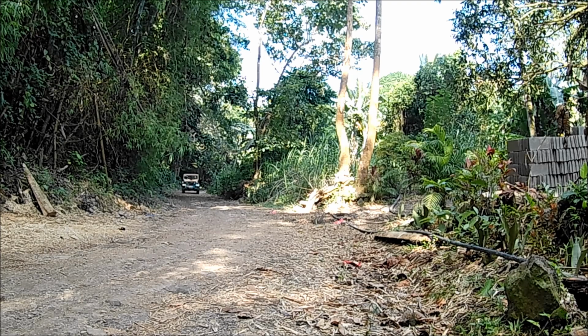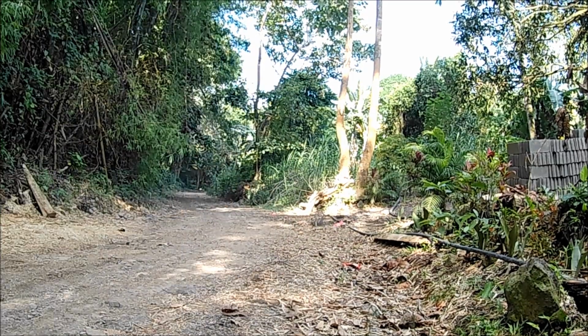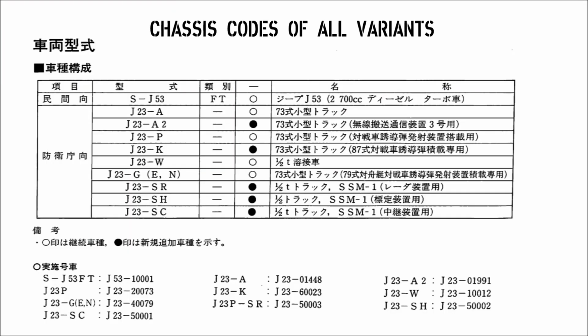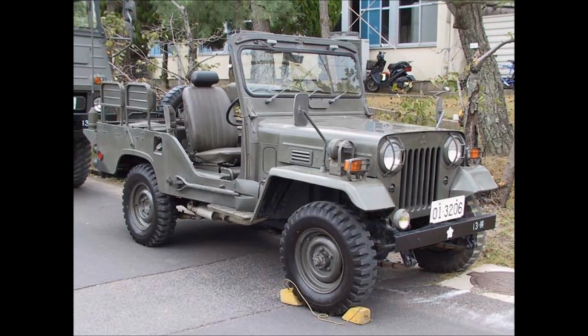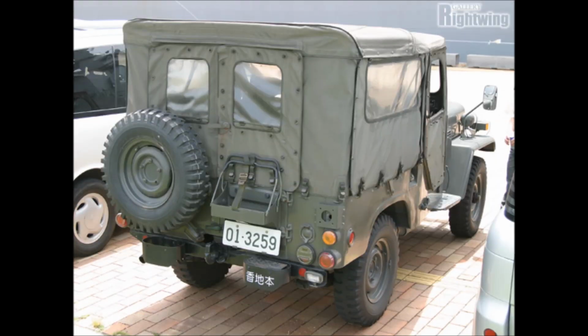It's when we get into the J23s that things start to get a bit more interesting. You can see that there are multiple variants. At the top of this list, you've got the civilian J53, which we're not going into, then the models A, A2, P, K, W, and so on. So what we're going to do is go through those one by one, and I'm going to put chapter marks in the video description so that you can just jump straight to a particular model that you're interested in.